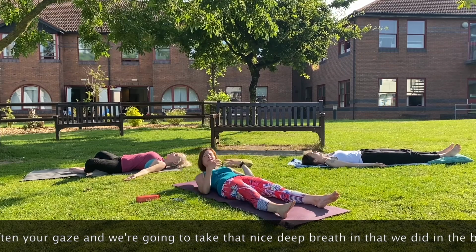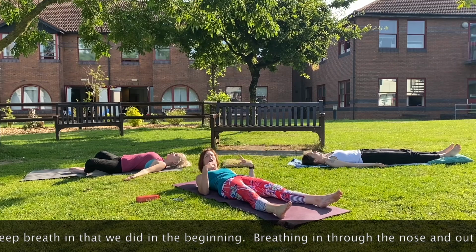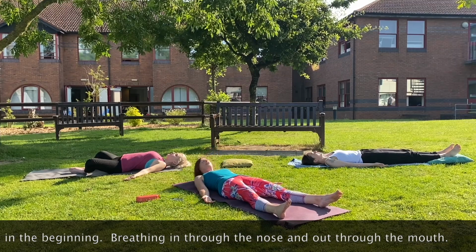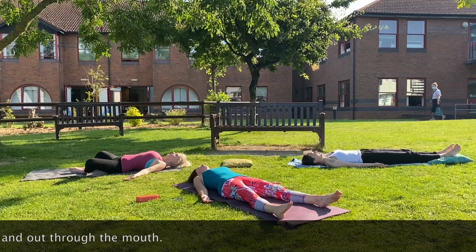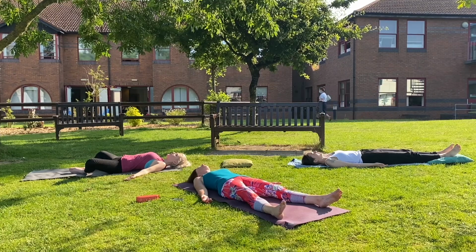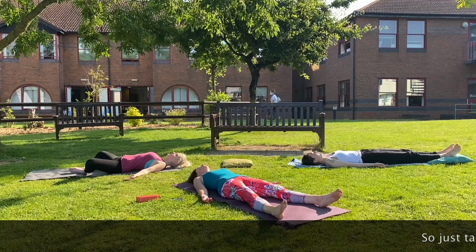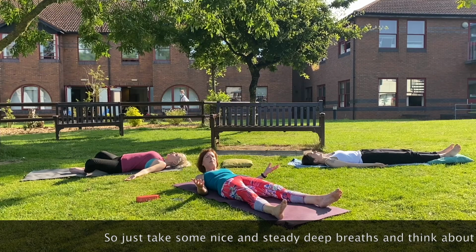And we're going to take that nice deep breath that we took at the beginning, breathing in through the nose, opening our mouths and sighing away. So breathing in, opening your mouths. So just taking now nice steady deep breaths.